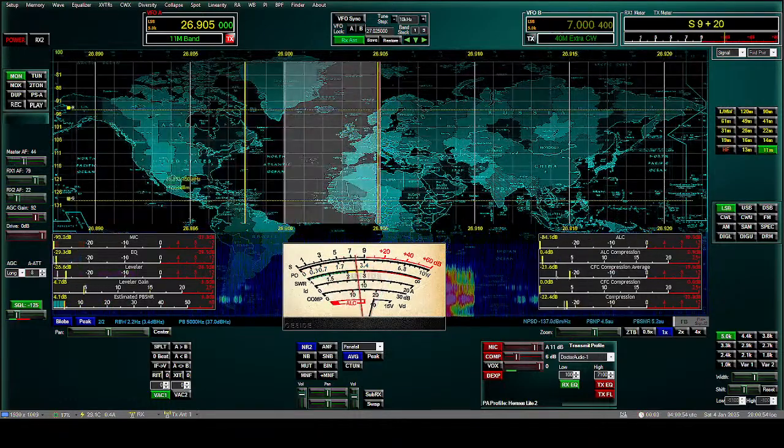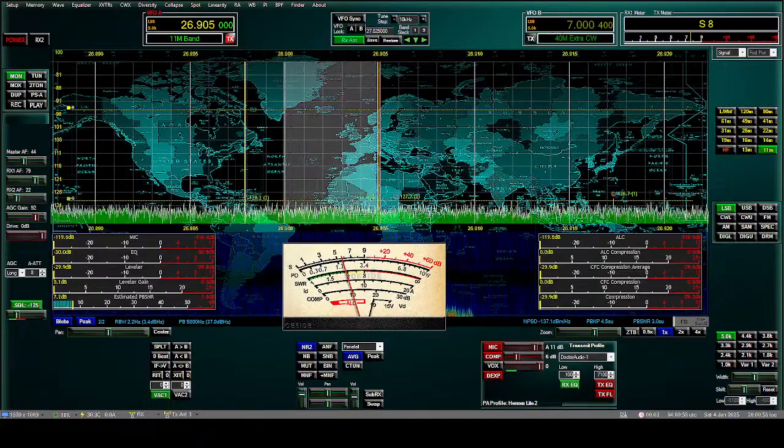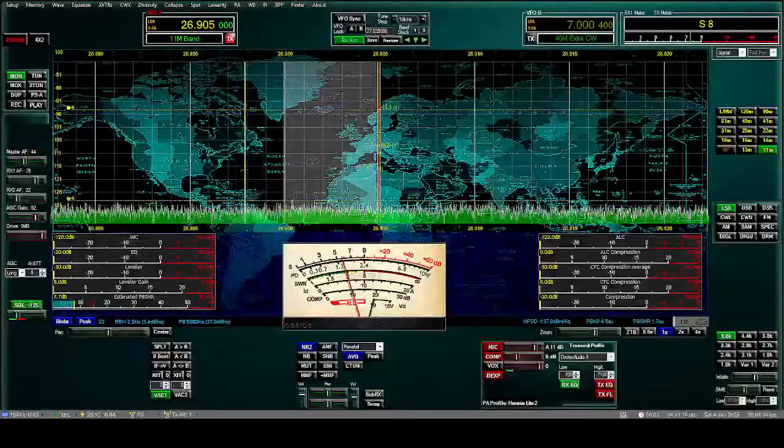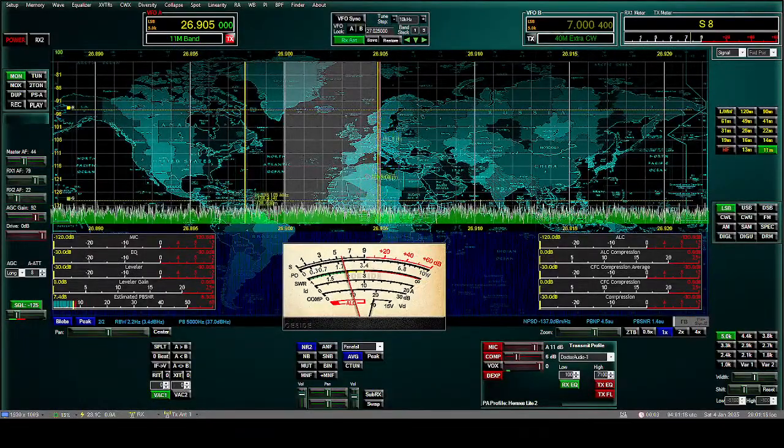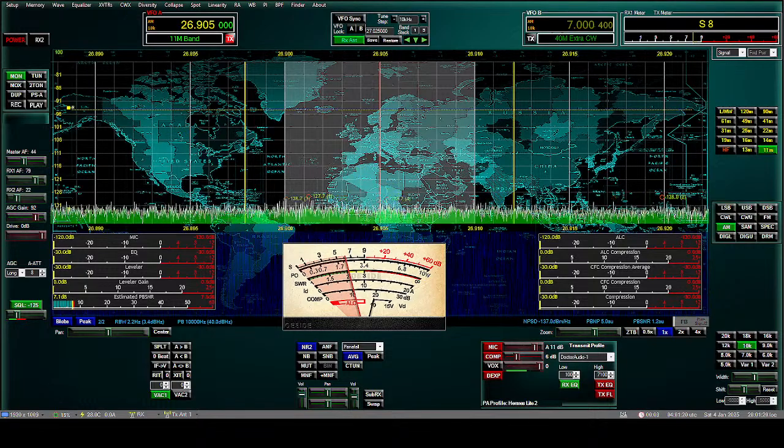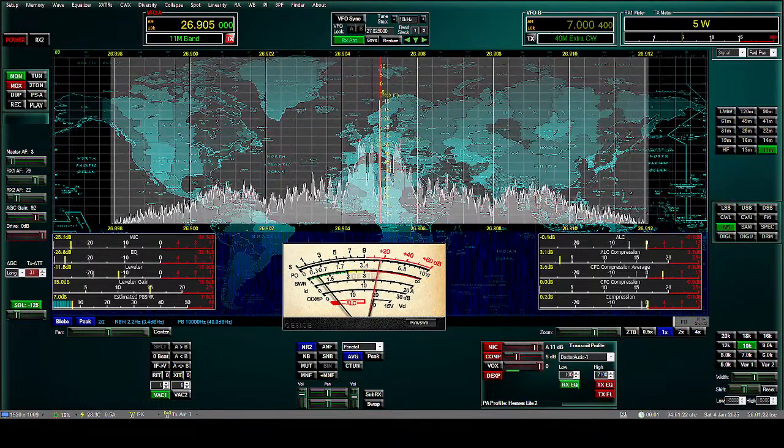Roger. Oh, you're on sideband. Yes, I was on sideband.